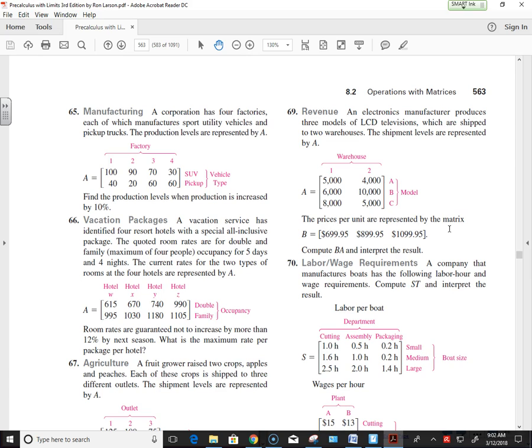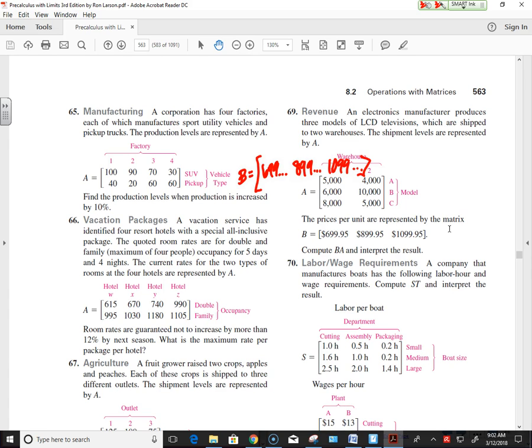Good. This is a 1/3, and this is a 3/2. Right? So we needed the 3's to match. So when you multiply B times A, if I was to write the B right here, there we go. I know it took a while, huh? Now I have the $699.95 and the $899.95 and the $1,099.95. Do you guys see how the first price would get multiplied by the first number, right? When you do cross down.